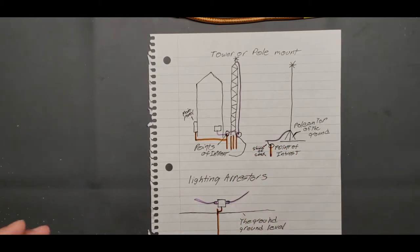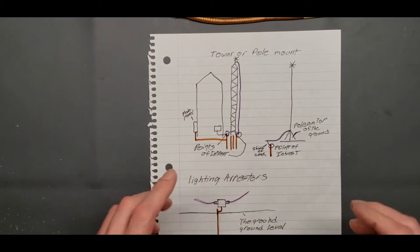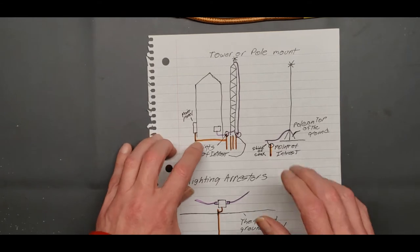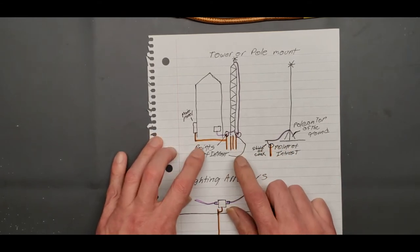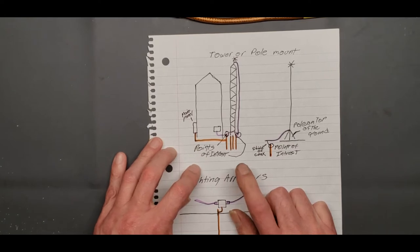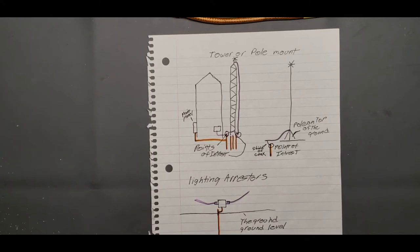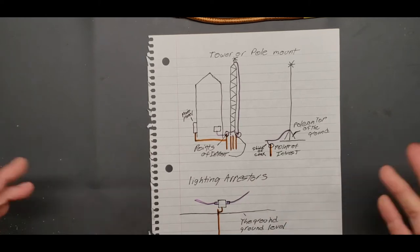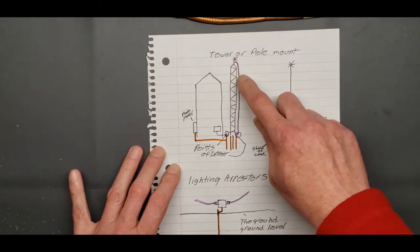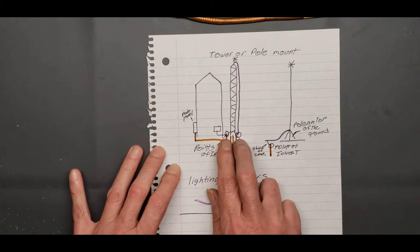Say you got a normal house, all right, and you're going to stick a tower up. This is a tower or pole mount, okay? And this is basically how you should run your ground, and if it's not this way, you probably should be looking at your grounding system. This is how it's supposed to be done for a tower mount. So here's your tower. You got your coax coming down. And this is two of the points of interest.